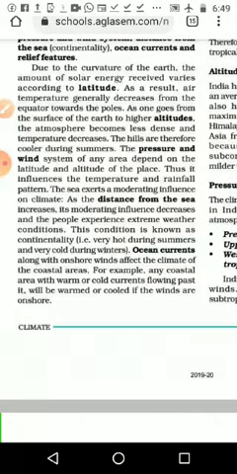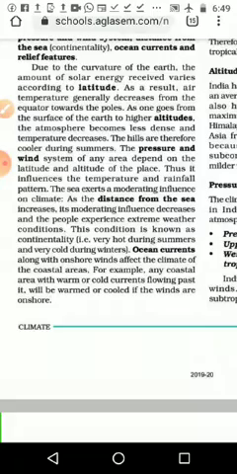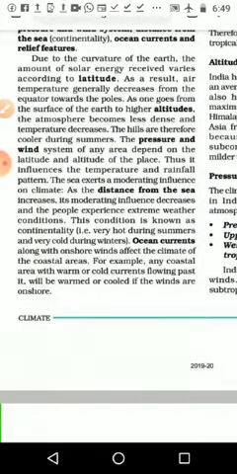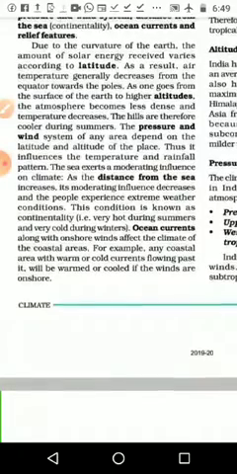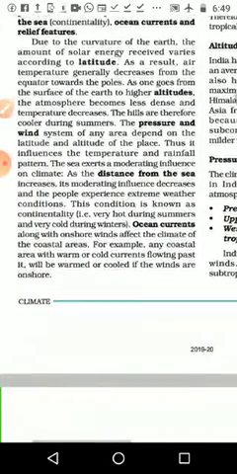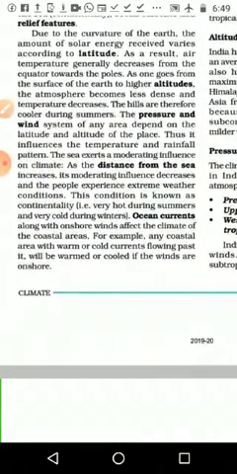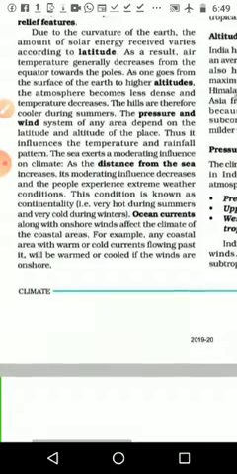But the people who are living in the interior area, Delhi or Agra, we can see that in the winter season they are getting minus degrees, sometimes minus 1 or 2 degrees centigrade, and in the summer season it will reach more than 40, 42 like that. That much difference we can see in the areas which are lying far away from the sea.